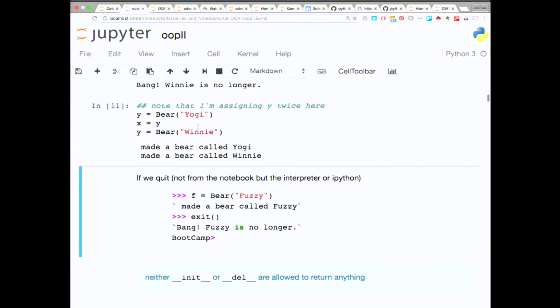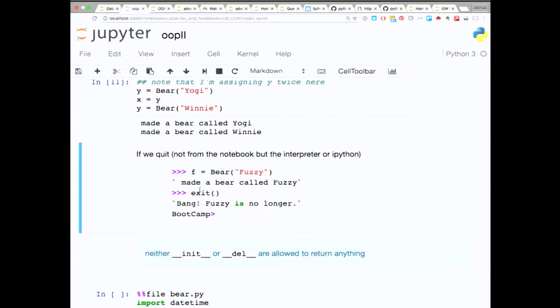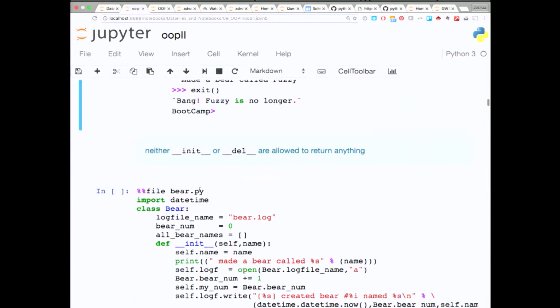If we quit and we get out, then actually you wind up calling the del. There's a destructor that happens when you gracefully try to get out of Python, where Python looks at all the open files, says I better close those. It looks at all the instances that exist, tries to delete those, and tries to shut everything down. So having a del is pretty nice when you want to be graceful.